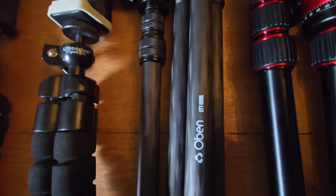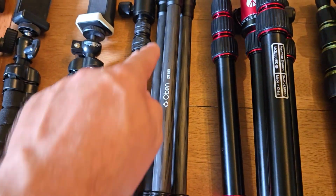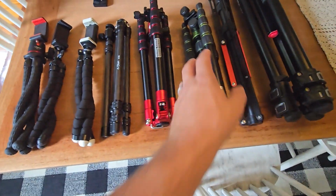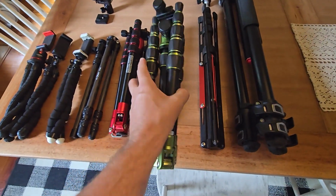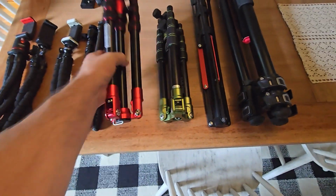You can see the number on it. Make sure you get the L, okay? It has to be the L model to get the long model. That gives you this extra center piece that's on here. It's extra center column. So you want the long model. And then we have the old, tried, true, my trusted MePhoto. This is the MePhoto Classic Backpacker, still available today. It's basically about the same thing as the Manfrotto.